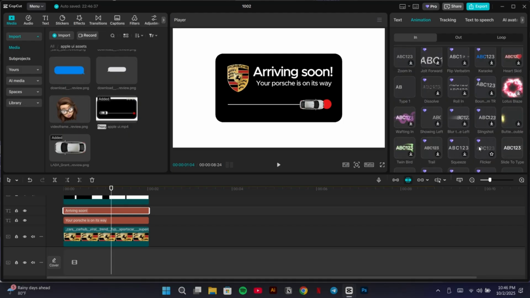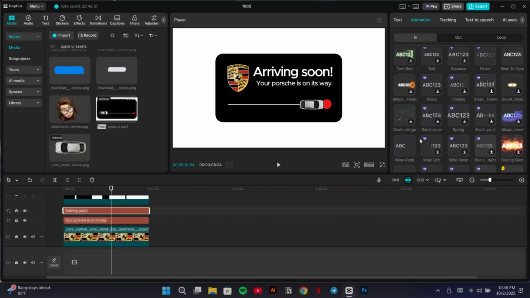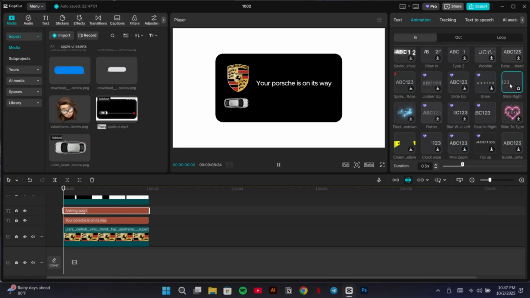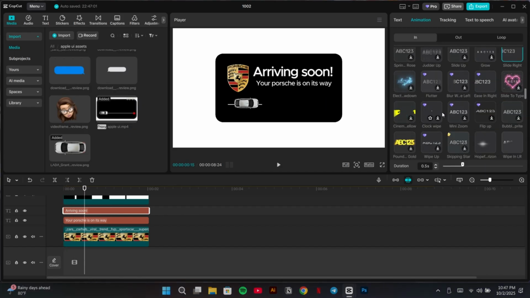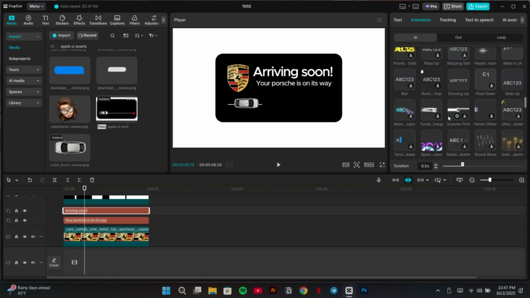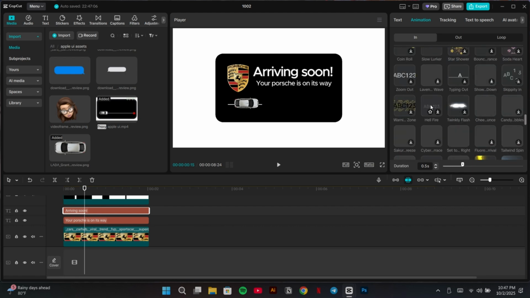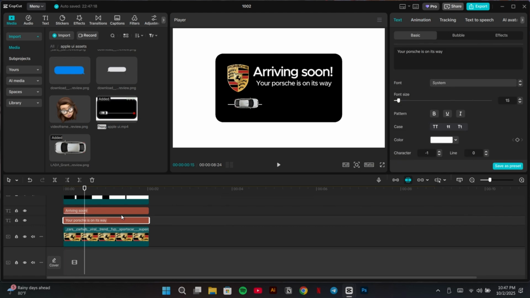I don't know why CapCut does not have a search icon in the animation stuff, so you can just be able to search the animation that you need. It's kind of stressful looking for the animation you want to use, instead of you can just search it and put it inside, drag and place it in. So this is it, set to right.